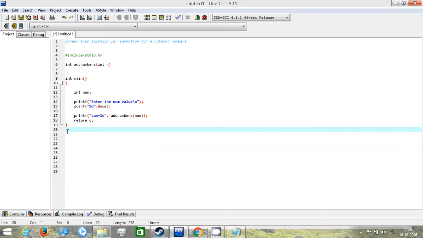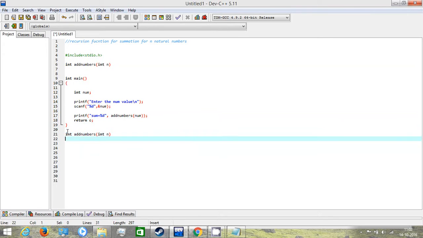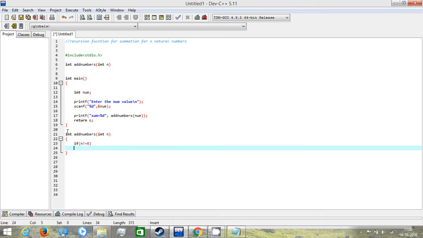So here I am going to write the logic of the program. What is my condition? If n is not equal to 0, I am returning n, and that will be the result. Add numbers.